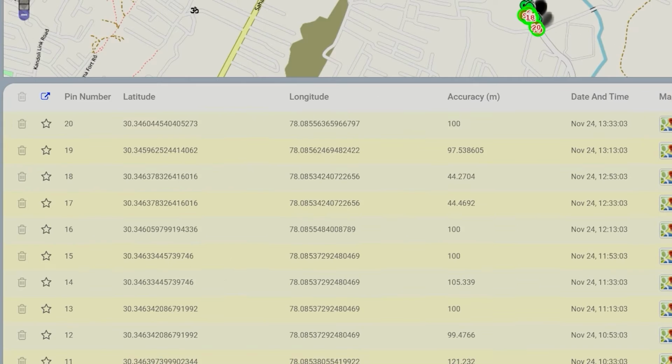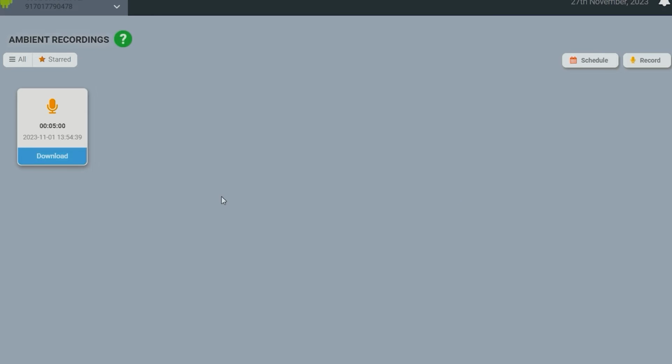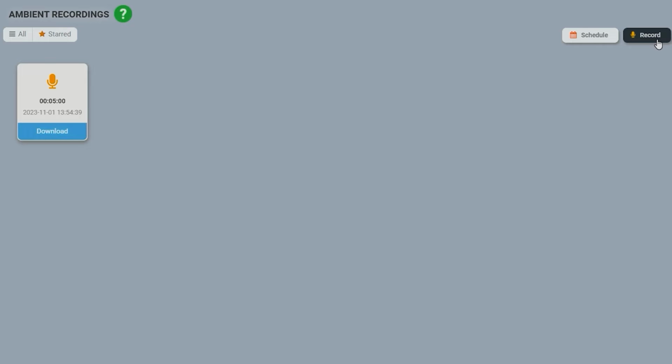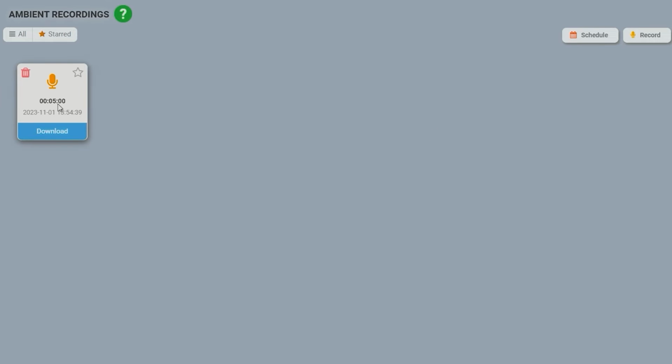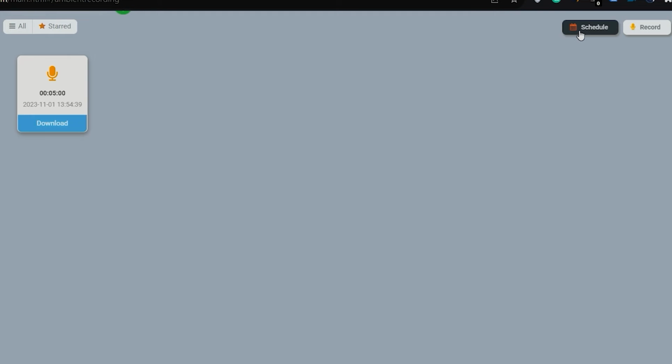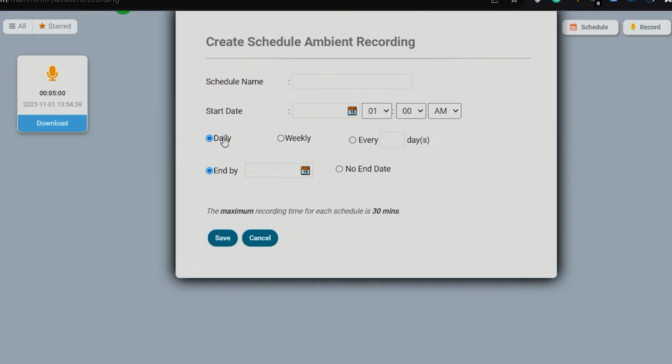For that, go to the ambient option of the FlexiSPY app, click on the record option and choose the duration for recording. After a few minutes, you will get an audio file with ambient voices around the smartphone that FlexiSPY recorded by getting remote access to the target phone. You can also schedule a recording for a future time. The very same feature can be used just to hear the conversations between your lover and the guy she calls just a friend.